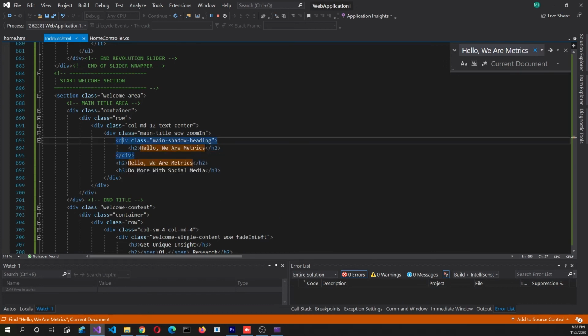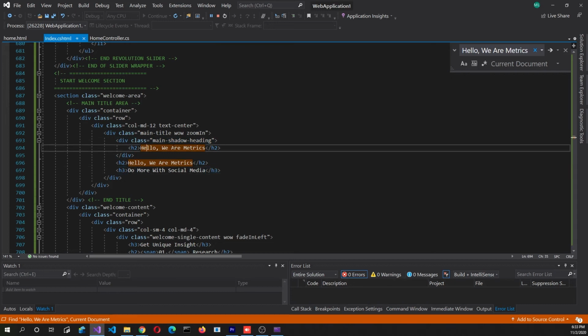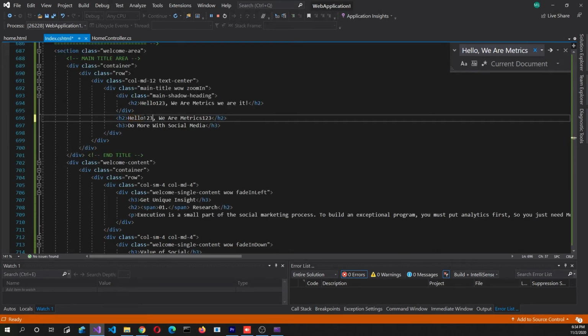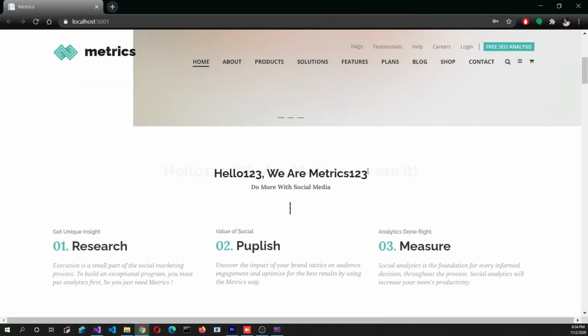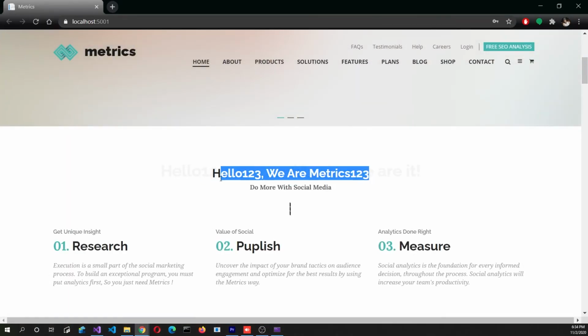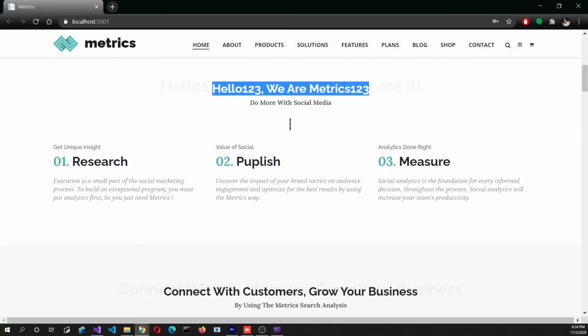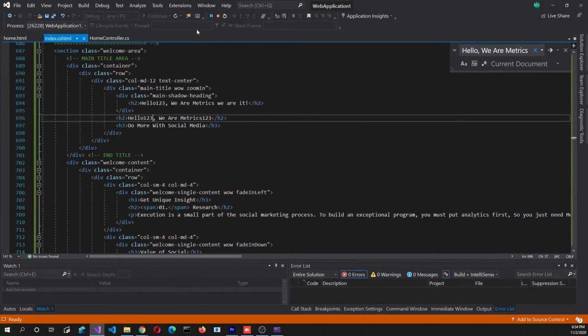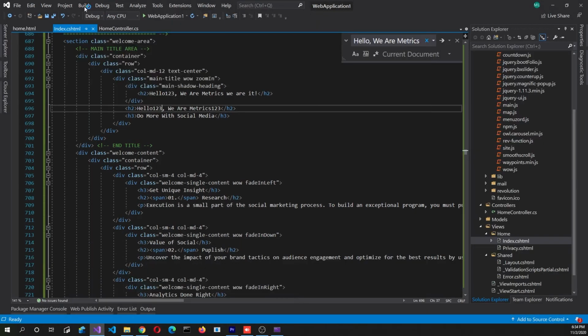You don't want to have to change tags like div, h2, h3, and so on. Right now, we just want to change the metrics to hello 1, 2, 3, just to keep things simple. And now we're going to refresh, and voila. Now that we have made changes to our website, we got our template up and running, we are going to publish this and get this online in front of millions of people. Okay, we're going to hit publish like we've done before in our last video.